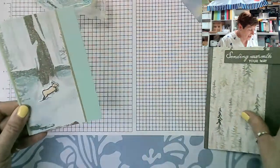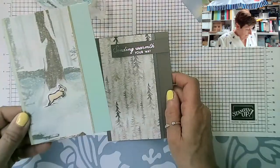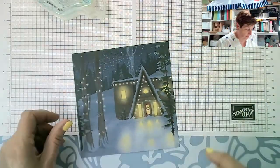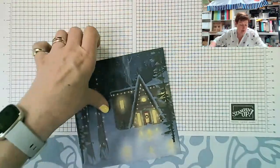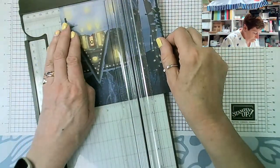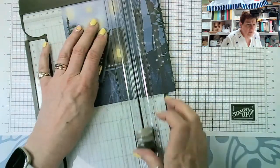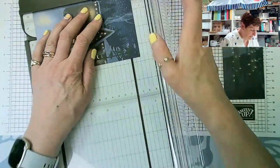Right, so that is our second card. So let me now move to this one, where I will use the card that I was originally going to use. Let me just have a look. She said, trying to just proceed without too much issue. I might trim there. Right, so I'm going 3¾ by 5½.